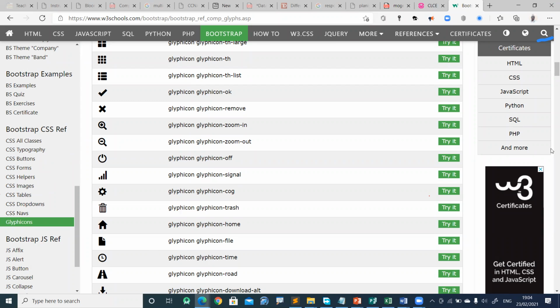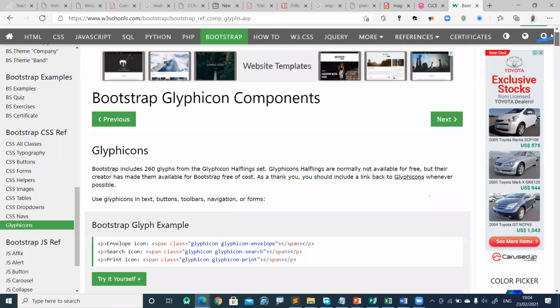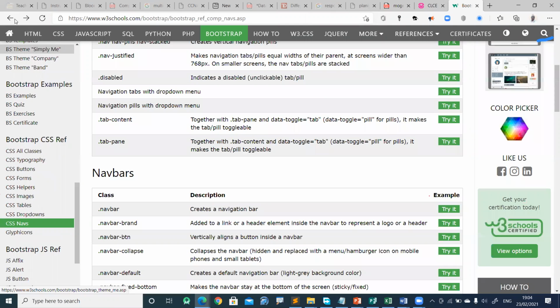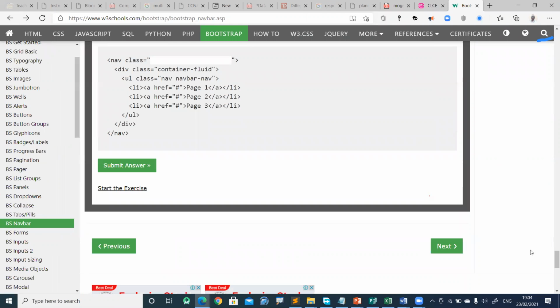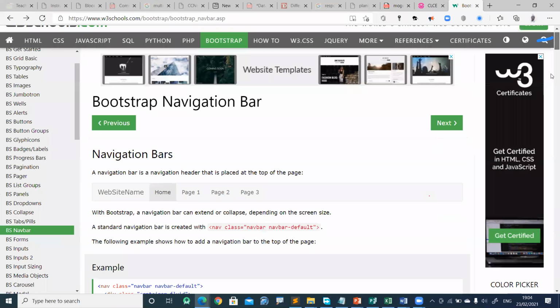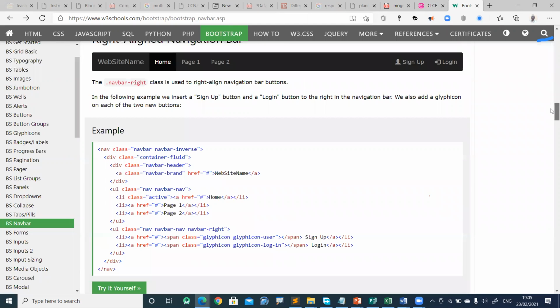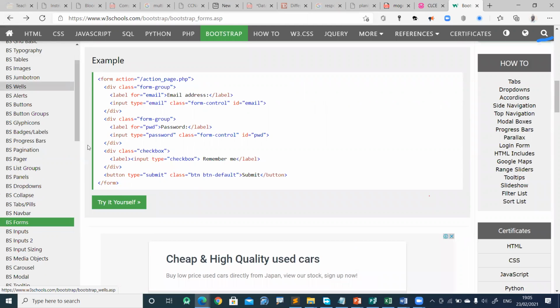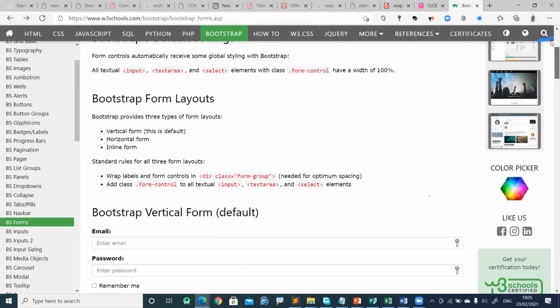Or I think there's somewhere where we came from, I think there was something. Let me get back to that page. Okay.